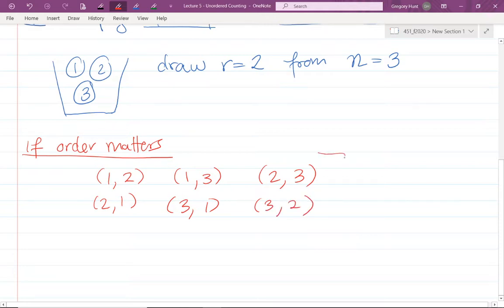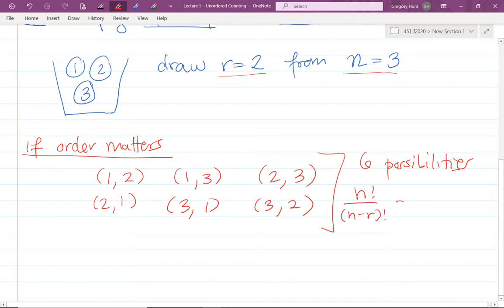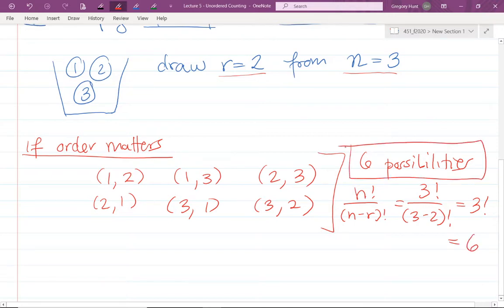So in total, we have 6 possibilities. Our formula told us that because n is equal to 3, r is equal to 2, the formula n factorial over n minus r factorial gives 3 factorial over 3 minus 2 factorial, which is 3 factorial, and that's 6. So this is what we did last time, if the order matters.